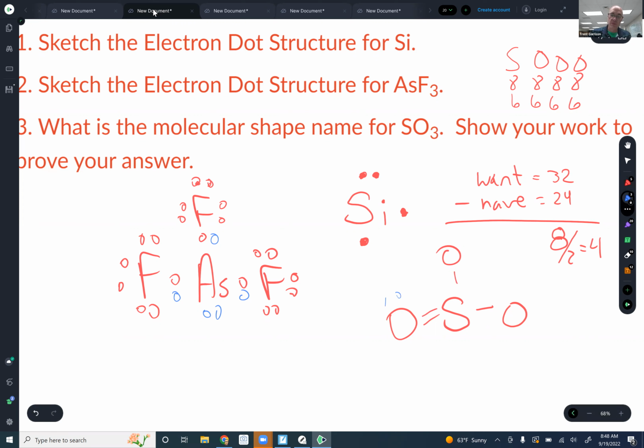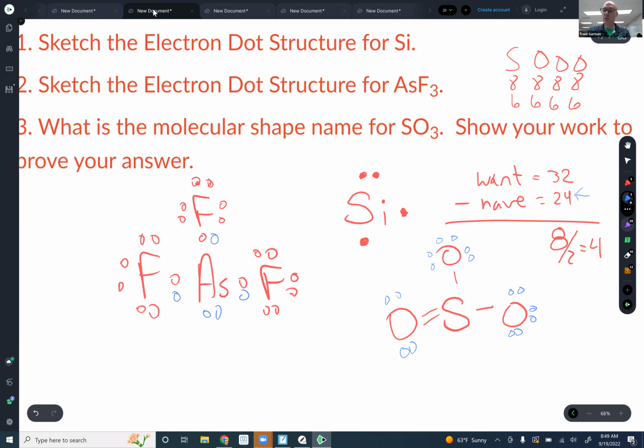Okay, so with that said, then we need to fill in the rest of the unshared electrons. With the bond over here, we would have 2. The double bond, we would have 2. With each of the other bonds, we would have 6. And the sulfur has got a stable octet. It doesn't need any more. And you're saying, well, are we just putting in electrons? Well, let's make sure, because we have 24 to count.